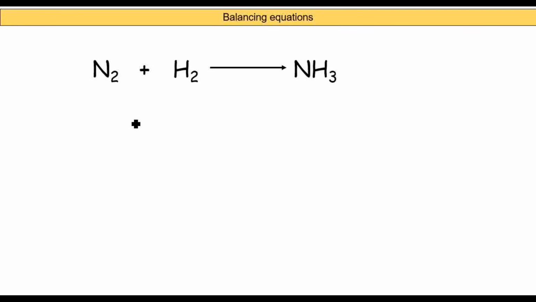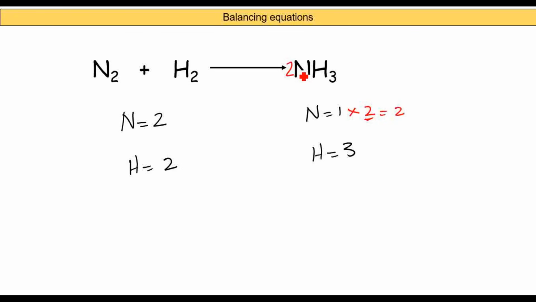Let's have another go. Feel free to pause the video and have a try. Okay, nitrogen is 2, hydrogen is 2, nitrogen is 1, hydrogen is 1. Straight away, sorry, hydrogen is 3, my bad. Let me clear that so as to not confuse you. So hydrogen is going to be 3. So what do we need to do now? Straight away you see our nitrogen is off. I can times that by 2 and that will make it 2.